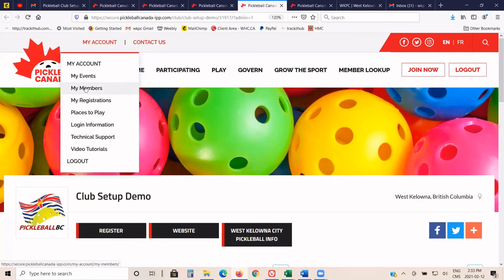So 2 years ago. So you want them, when they're making their payment to Pickleball BC and PCO, to go directly to Pickleball Canada, not to Pickleball BC, which is what we had to do before? When they hit this register button, if they're not registered with Pickleball Canada or Pickleball BC already, they'll have to.